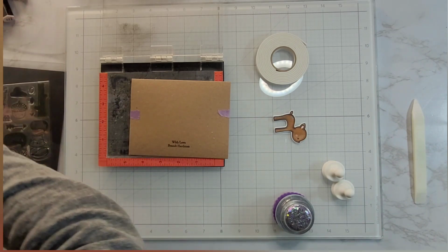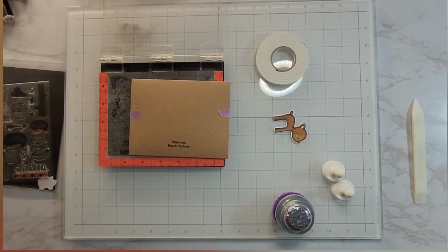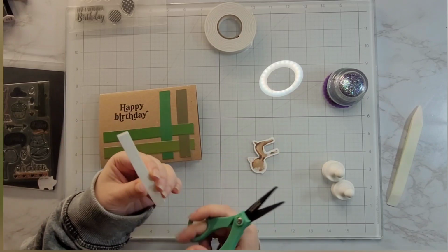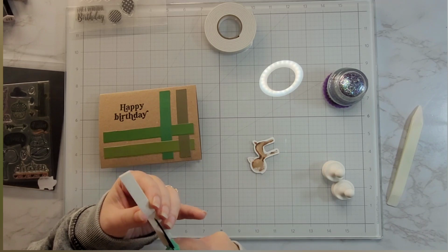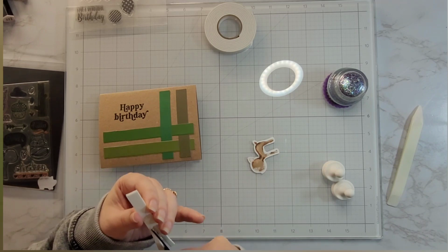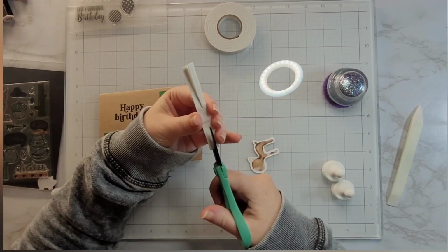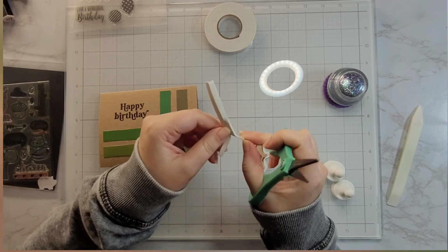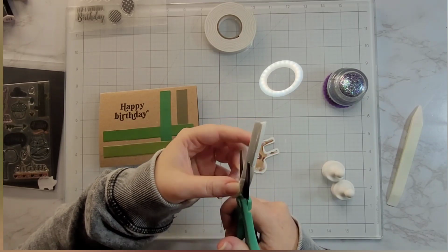Here I'm going to take some titanium nonstick scissors, and I'm going to take this foam tape that I purchased from Dollar Tree actually. It's pretty thick and it's pretty darn sticky, so it's a really good bang for your buck, but it is thicker width-wise, height-wise, and so if you don't want something with that much dimension, then this is not the choice for you. But what I'm doing is I'm taking it and I'm cutting it in half long ways, and it looks pretty rough, but it'll get the job done.